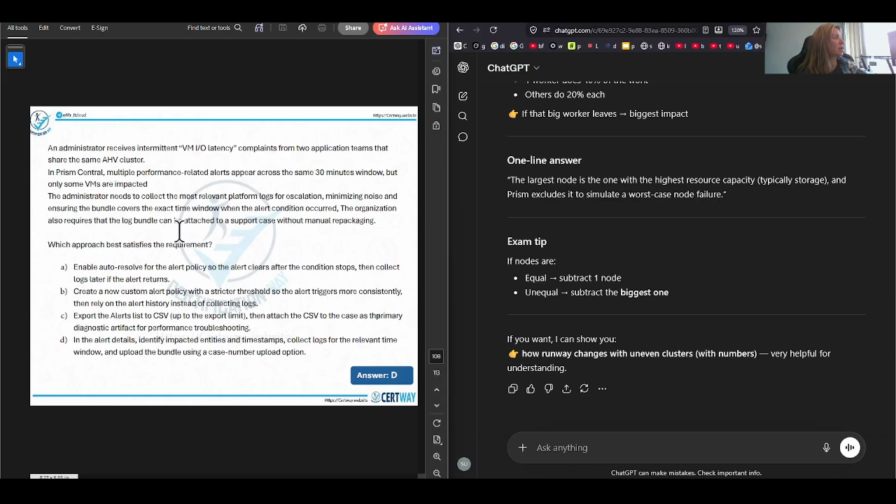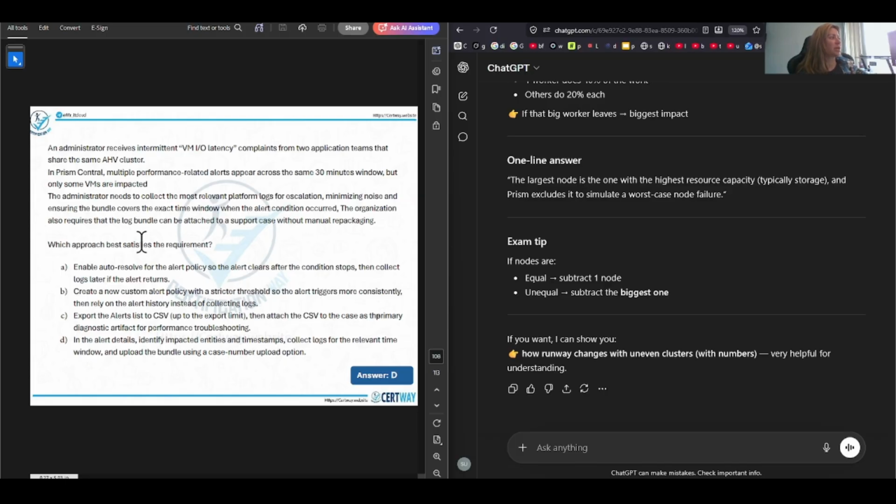Next question. An administrator receives intermittent virtual input-output latency complaints from two application teams that share the same Acropolis hypervisor cluster. In Prism Central, multiple performance-related alerts appear across the same 30 minute window, but only some virtual machines are impacted.